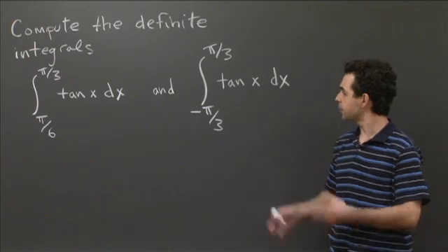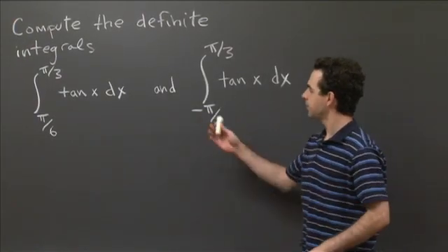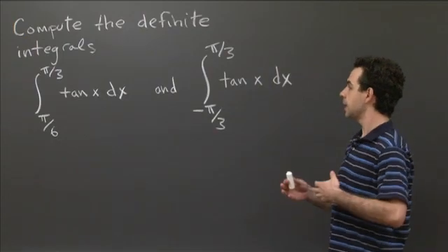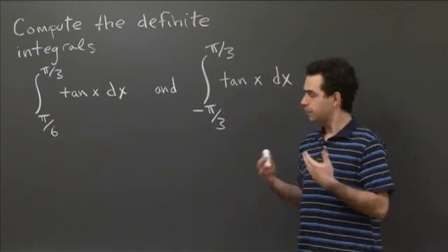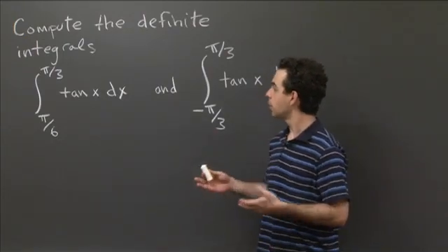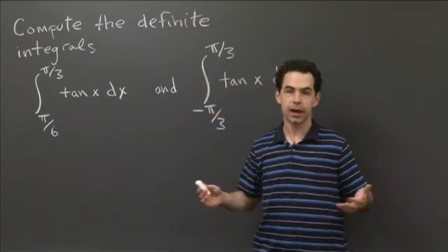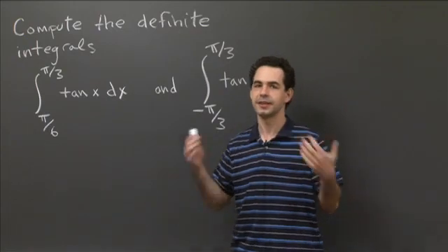So as we were saying, we have a couple definite integrals here. One tool for definite integrals is Riemann sums. So in principle, we could write down a Riemann sum for this first integral here and then try and compute it by trying to compute the sum and taking a limit of it.